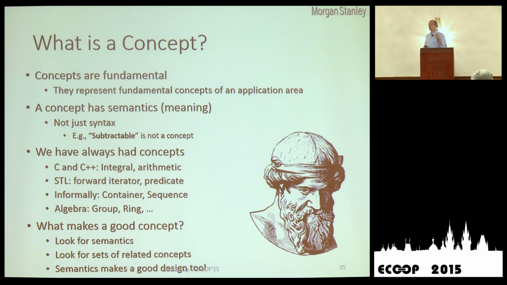Actually, the key thing about a concept is semantics. We can't express that directly in the language. I had to give up on that. I got it into a previous version. It was kicked out because people couldn't see the use for it. What's the use for semantics? The optimizer can't use it. Well, first of all, they're wrong. And secondly, they're wrong about the optimizer too. But I couldn't get it through. But it fits into the framework. We have experiments with it. But you're not going to get it next year. But designing a good concept means designing a semantics and a way of expressing the semantics.